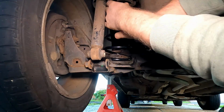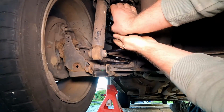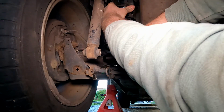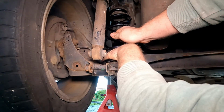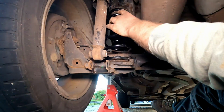And then again we're going to need to pull down that axle and then locate the top. Make sure that rubber is sitting nice and even all around, and then we'll go ahead and just pop that top back into place. You can see you're just basically pulling the wheel and axle down to locate it, and then just give that a good twist to make sure it's all locked in place. Right, and there it is. And believe it or not, that is the spring replaced.